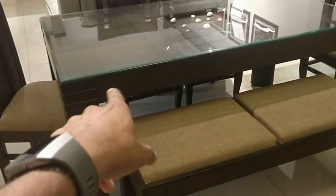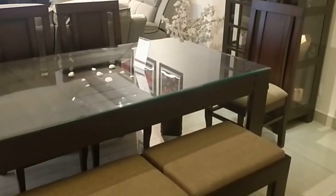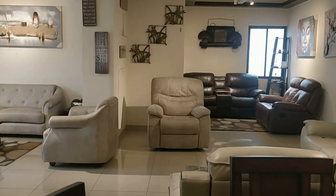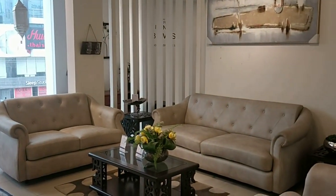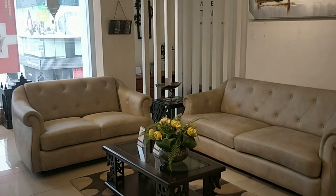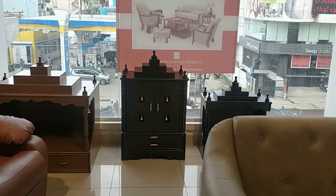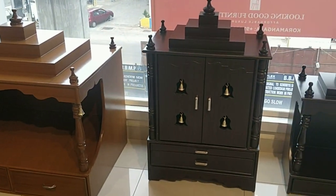The legs are made out of teak wood and the top is made from ply. This is a 6-seater, but on one side you get it like a bench. Out of the shops I visited, I can really see that they have a great collection. If you like the top of one design and the legs of another, you can talk to them and get it customized the way you want. They also have some great puja units — you can choose depending on how much space you have.